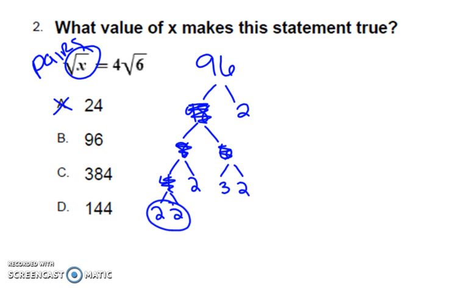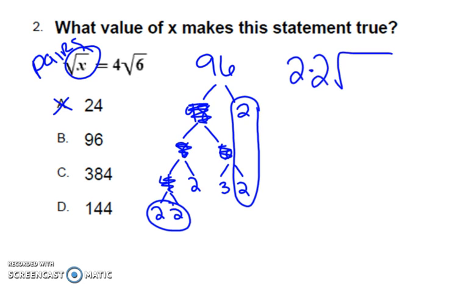So I have a pair of 2's here, and I have a pair of 2's here. So, again, pairs go on the outside. So I have 2 times 2, because I have 2 groups. Underneath is any numbers that haven't been crossed out or circled, and I have 3 times 2. Well, 2 times 2 is 4. 3 times 2 is 6, and if we look, that matches. So we're going to put a question mark there, just in case our math was off.